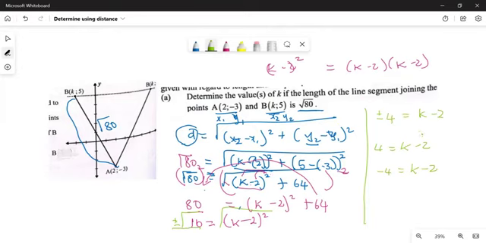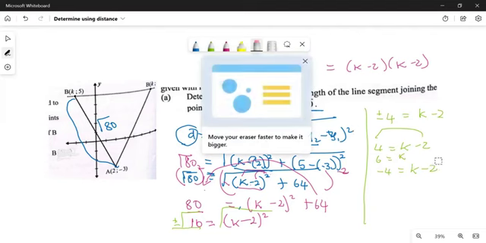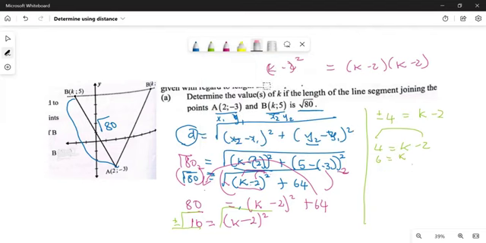How do you solve for k? You take this one to the other side again. If you take this to the other side, 6 is going to be equal to k. Choose a different color for this other one. Now, here we said we have minus 4, which is going to be equal to k minus 2. If you take this one to the other side, what are you going to have? Positive 2. And then it says minus 4 plus 2, which is minus 2, equal to k.